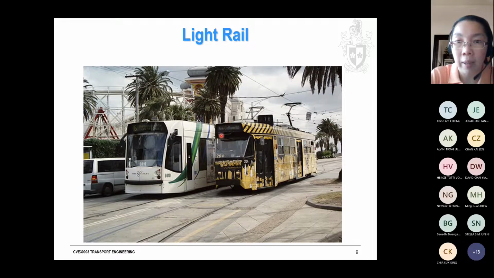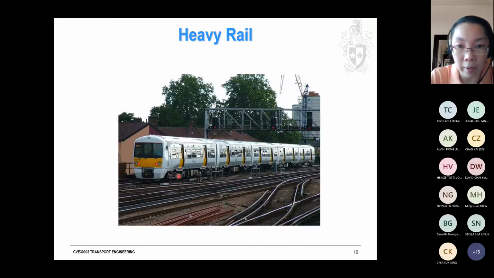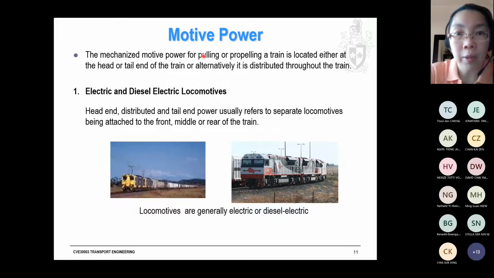Yeah, this one. Now, if you look at this photo, you see that this tram is attached to wires at the top. So these wires actually supply electricity to move the train forward. All right, and likewise for this, you can't quite see it here, but there are electric supplies at the side. That's also another way of supplying power to the train. Okay, so anyway, coming to this motive power, let's look at the different types of motive power that we have.